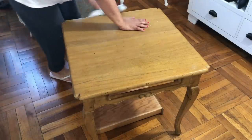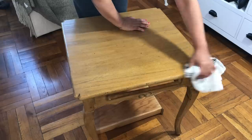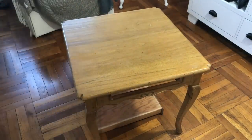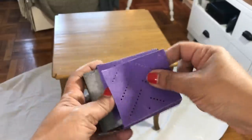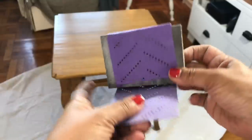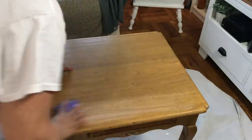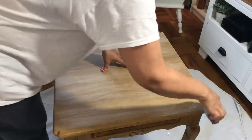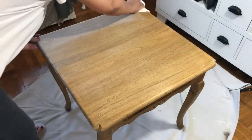The first thing I'm going to do is remove any dust with a damp cloth. She uses mineral spirits to clean hers; I didn't have any so I just used plain old water. I'm only going to sand the top of the table, and to do that I'm going to wrap a piece of sandpaper around a Dollar Tree sponge because my sponge was worn out — doing it this way is actually easier for my hands. I obviously wasn't paying attention, because she also says you need to go a little deeper if you have gouges. I had plenty of them and I didn't go deep enough, but hey, it was my first time.